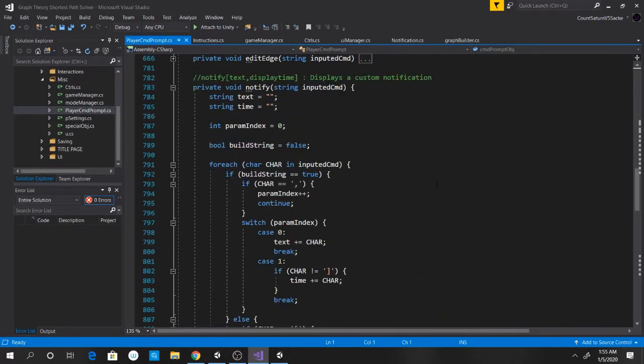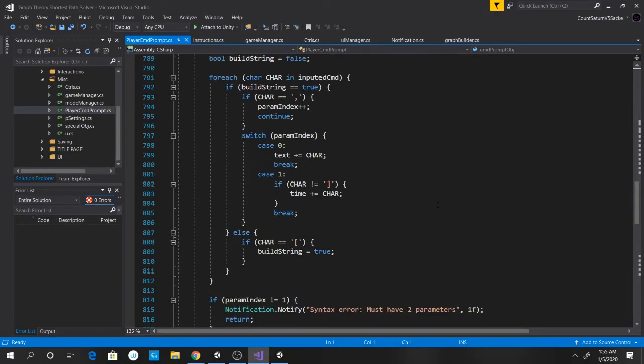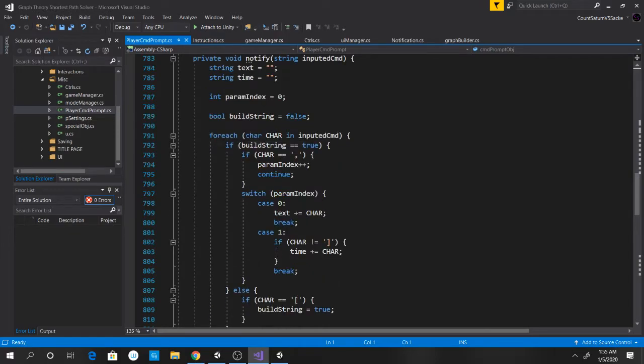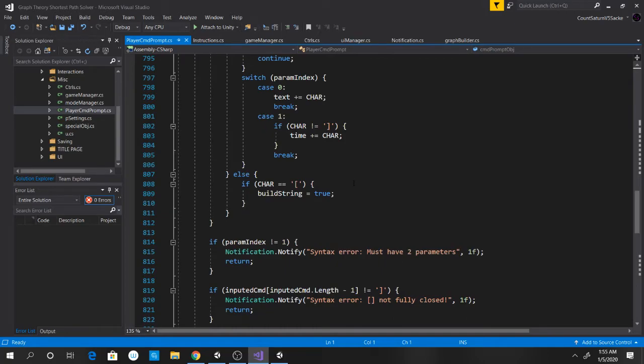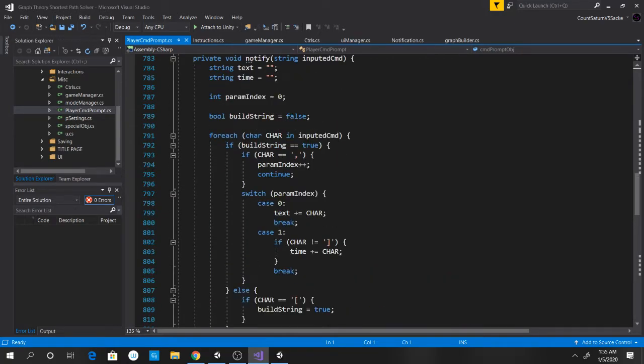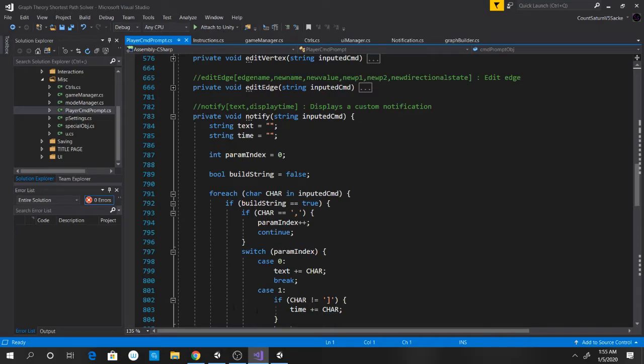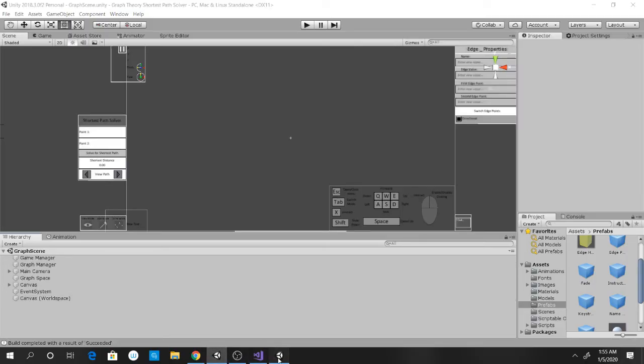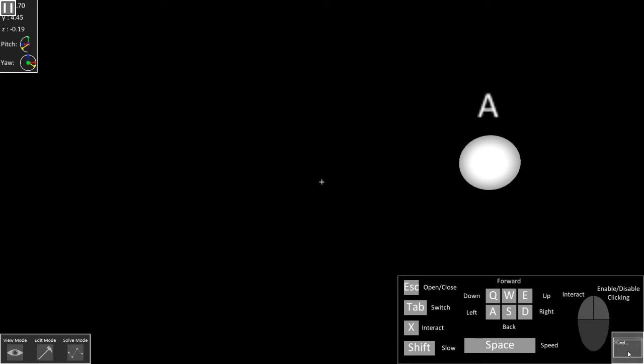Hold on a second. That's a little odd. That looks like it should work.